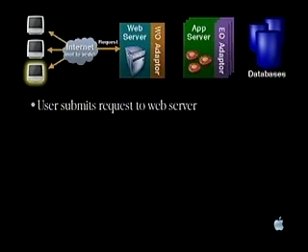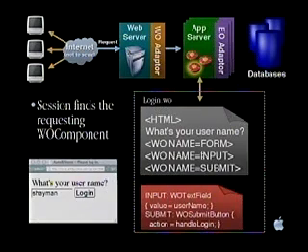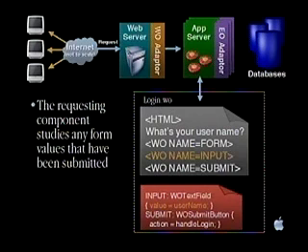Well, a user would submit a request to a web server. The adapter on the web server would find one of many different instances, many different identical processes representing your application, and forward the request to the right one. Your session object in there would find the WebObjects component that generated the initial page, the component that put up the what's your name page, and it would study the various form values that came in. We seem to have received a text field. Someone has typed S. Heyman in the text field, and according to our instructions, we need to bind that to our username variable.